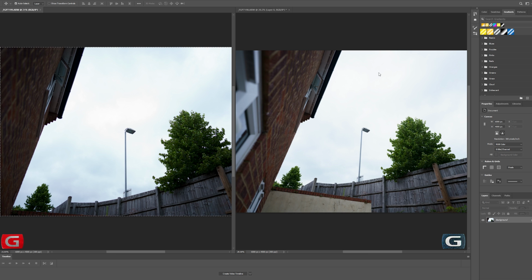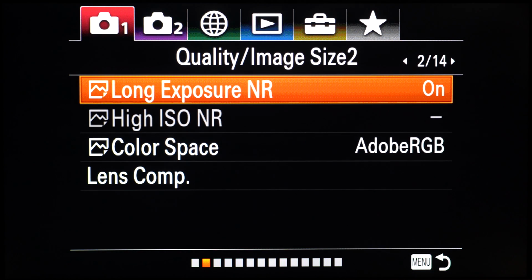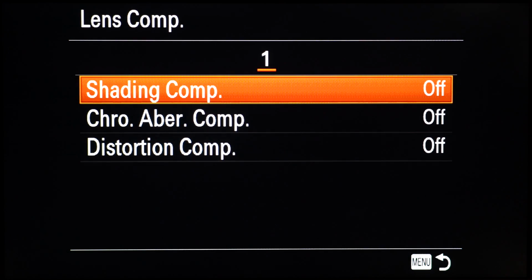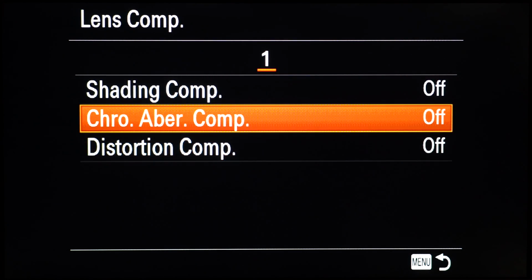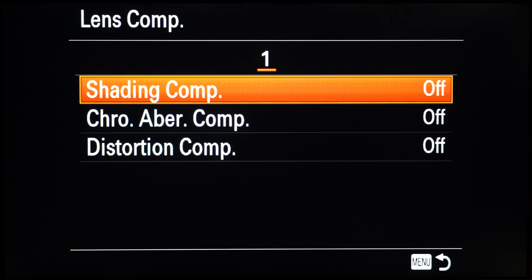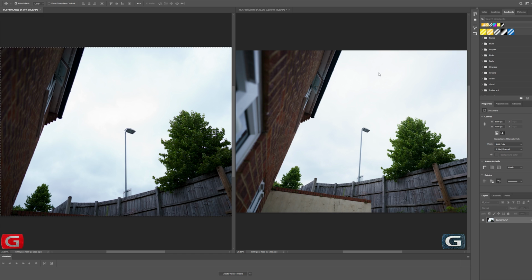By the way, if you don't know how to turn it on or off in your Sony camera, you go into the menu, menu option 1 where it shows a camera, and sub menu 2, and over here you can have vignetting compensation, chromatic aberration compensation, and distortion compensation. So I turned the chromatic aberration compensation off while I took this test to be sure both lenses perform accurately and none of the images will have the chromatic aberration compensation applied.